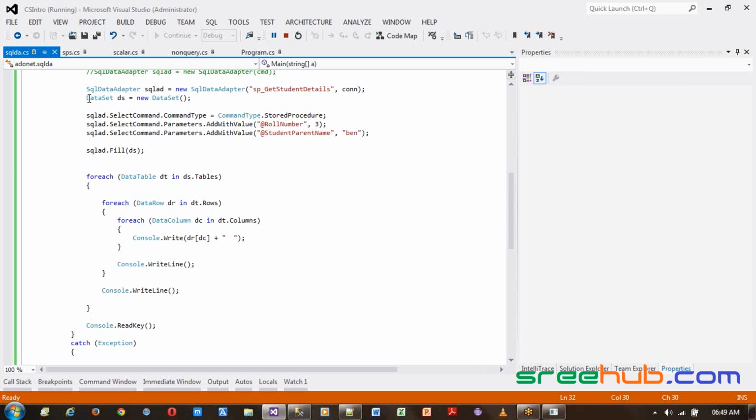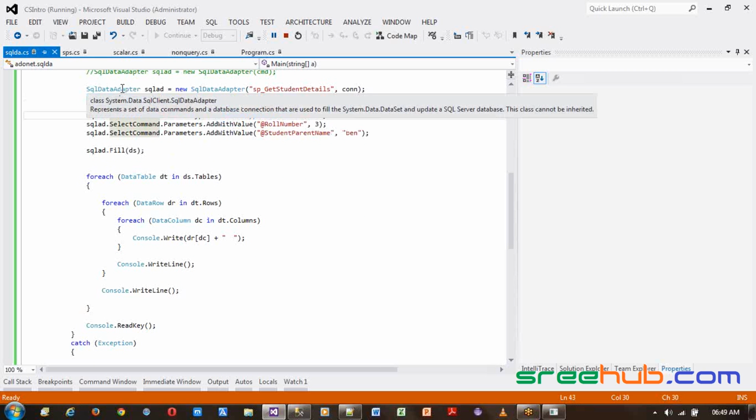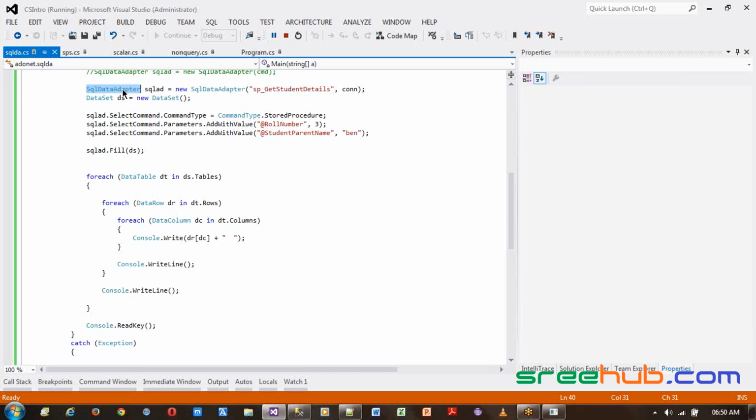And your data set is common across different databases. You can see here, SQL data adapter is mainly for system.data.sqlclient, which means you can use this SQL data adapter only to retrieve data from Microsoft SQL Server. Whereas the DataSet class is under your system.data namespace, which means you can use DataSet for multiple databases.